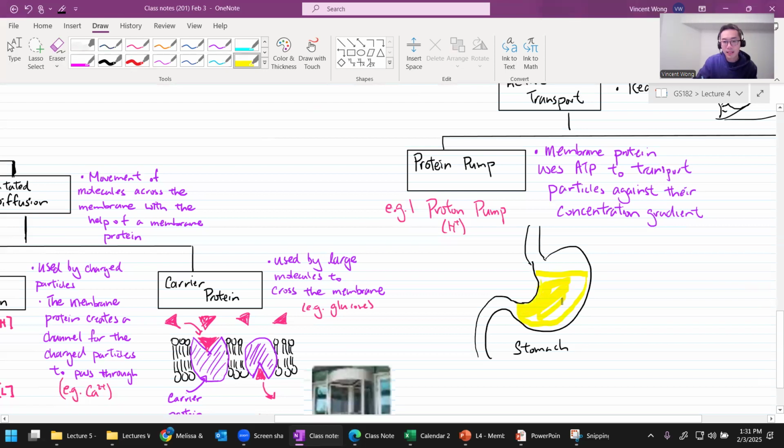So we have some stomach acid here, and the acid is hydrochloric acid. To maintain the acidity, you actually have a lot of proton pumps along the walls. Their job is to keep on pumping H plus into the acid. The more H plus you have, the more acidic it's going to be. You already have a lot of H plus in the acid, high concentration, but you want to keep on adding more to it. So that's going from low concentration to high concentration. That's why it's an example of active transport.